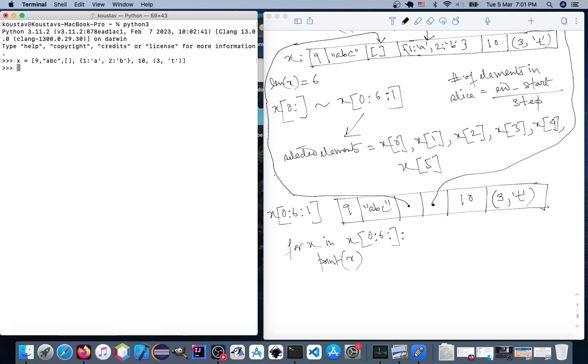Now let's see what the slice gives. You see, it selects all 6 elements of the input sequence because we have omitted end. End means length of x, which is 6. So the index positions of the selected elements start from 0, and the last element has index position length of x minus 1, which is 5, and the step is also by default 1.